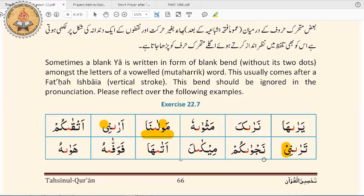Next one. Najwakum. Good, well done. So make sure you keep it for the two seconds. Najwakum. Good. Next one. Mikala. Good, well done. Make sure you do this again for two seconds because we've got the ya madda here. So it would be Mikala. Mikala. Good. Is your sister back? Yes. Excellent. So if she can read the next three.